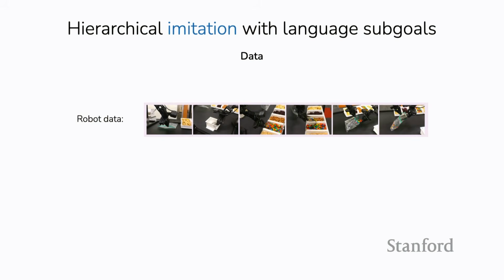So this will be a real robot example, and the data is going to use a long horizon demonstration of completing the complete long horizon task. In this case, the task is to make trail mix and put the trail mix into a bag. And this long horizon demonstration for the full task will then be segmented, with language labels for each segment. In this case, the segments in the data can have a variable length.